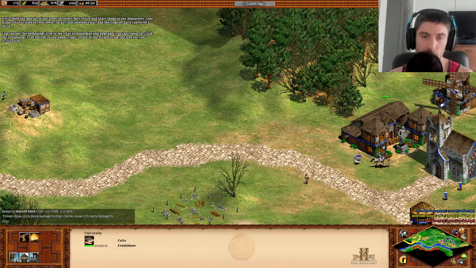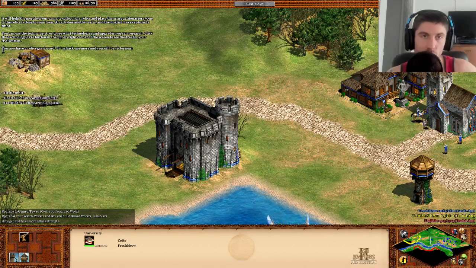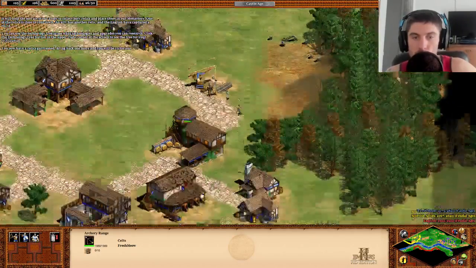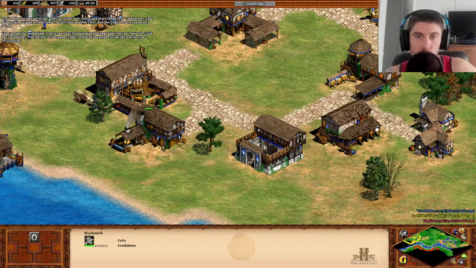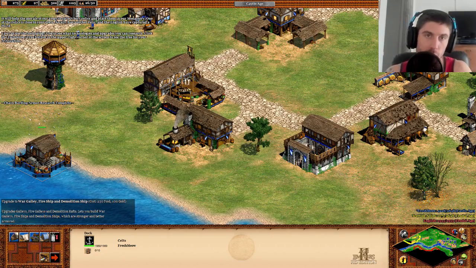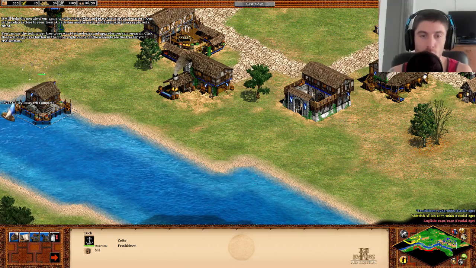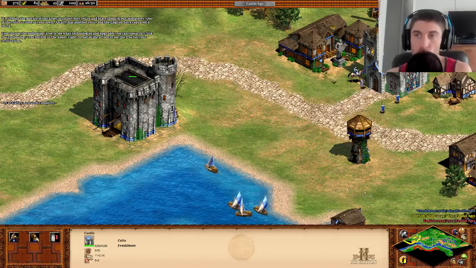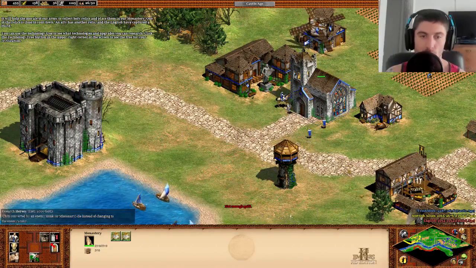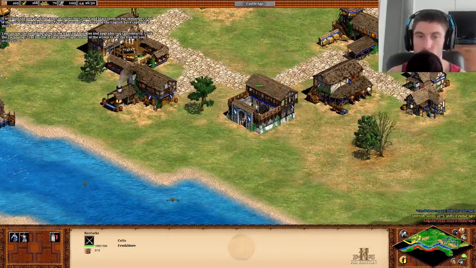300 food, 200 wood. Don't have enough wood. 350, 100 gold. We can afford that. 200 food, 100 wood. 100 food, 250 wood, 200 stone, 200 food. Check, check, check. 250, 150, check, 230 food. Wrong one. 230 food, 100 gold. Thank you. Wood Raiders. 300 food, 200 wood. 120 gold. A lot of gold. Injured food. Jesus, man. It doesn't stop.